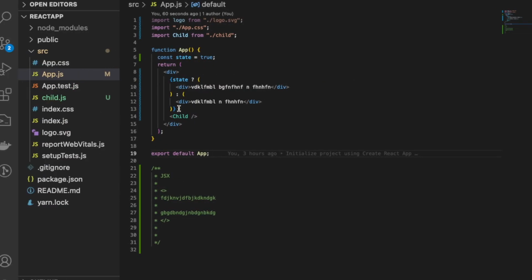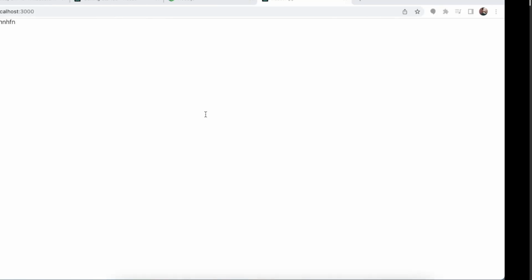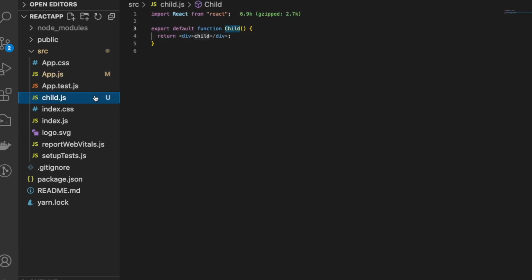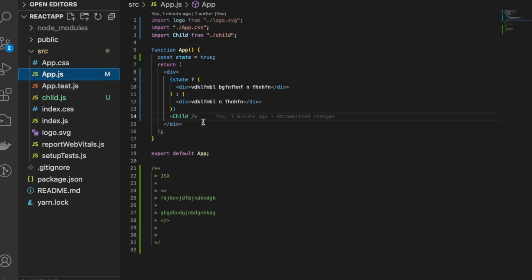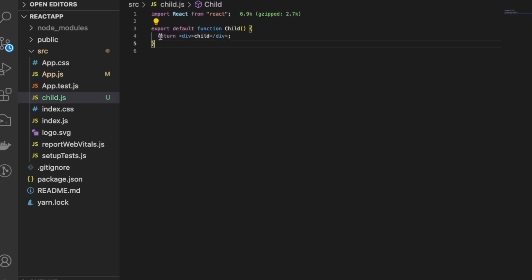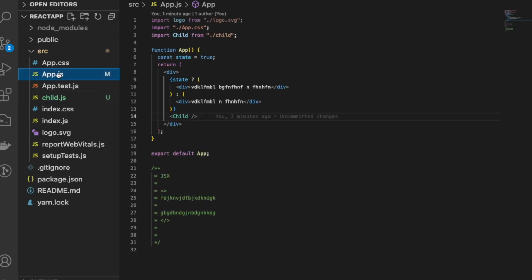Okay, so you can see we got this child. It's very simple. You can create some component and use it wherever you want by simply importing it. We don't need to make such changes in the child component if you want to use it in 3 places. You don't need to write this code everywhere, and maybe in future it will be a very big code. You don't write this big code everywhere. You can just import and use it. This is the reusability of components that you have available in React.js.